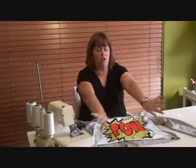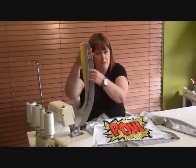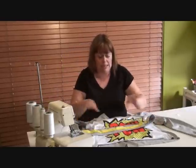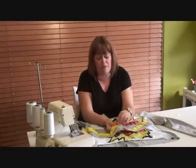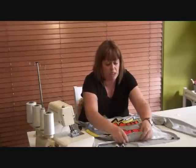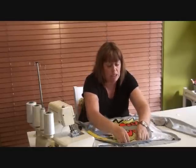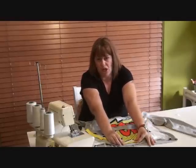So that's me trimmed off, and now I'm going to show you the hemband I'm going to use. I've created it in the same way as the neckband, making a loop and pressing it in half, but I've done a double layered one with a little bit of yellow. When this is sewn on, you're going to get that kind of effect, which would be really nice. It's quite a cool touch. I can actually see it.